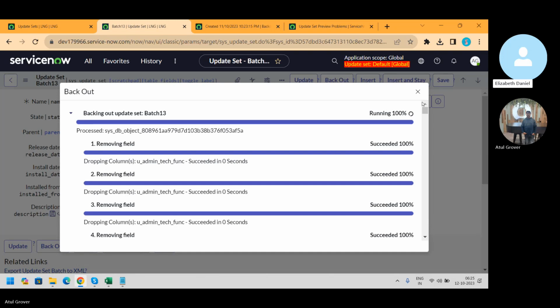Move them from my instance into your own instance. And try to back them out as well from your instance. Because you have your own username and password, so no dependency on me. The complete update set is mentioned here, so you can bring that into your own instance. It takes time to back out.